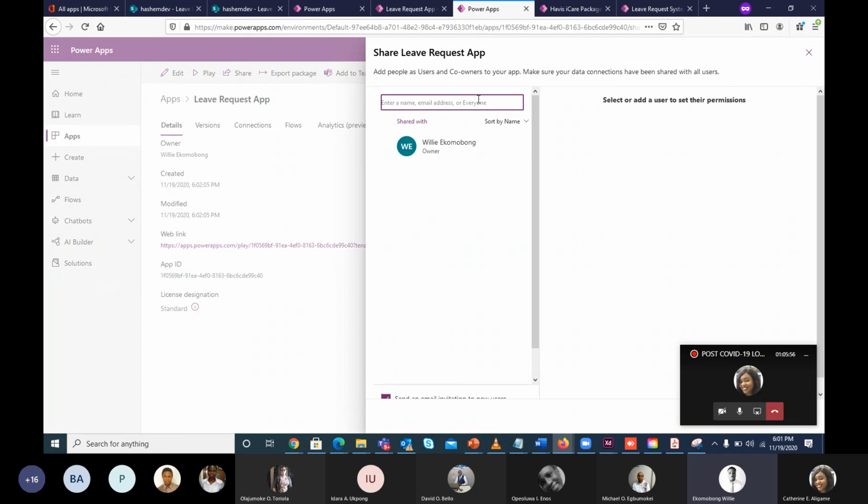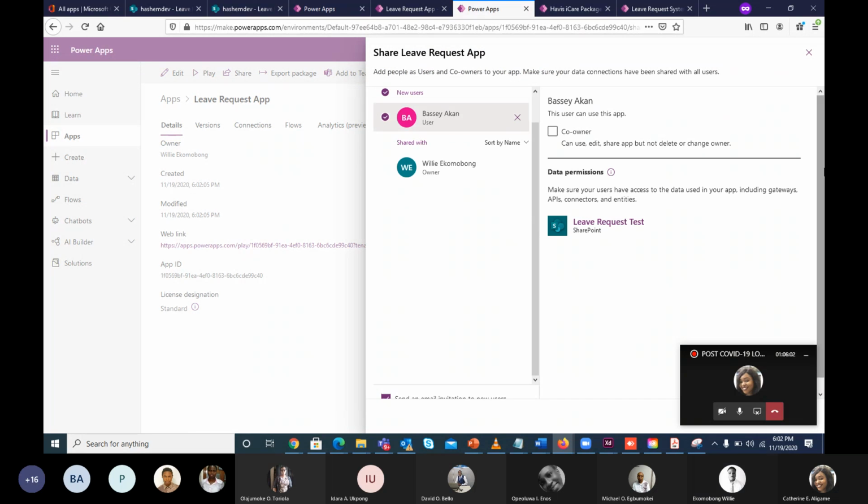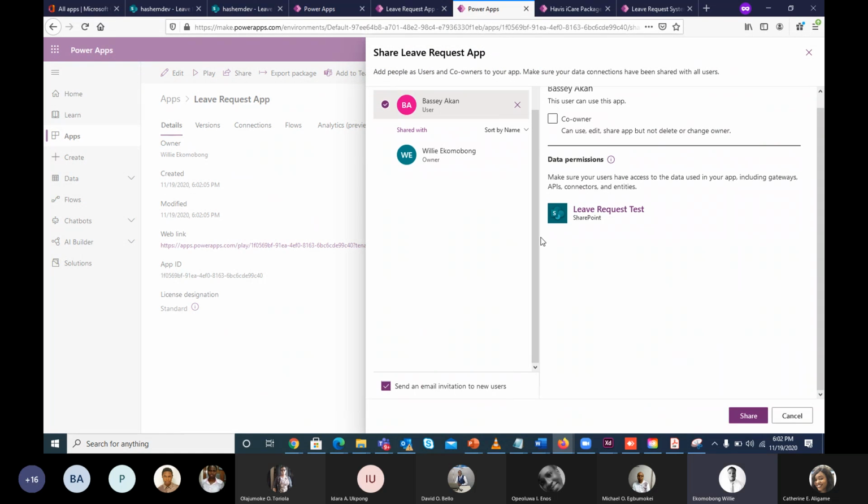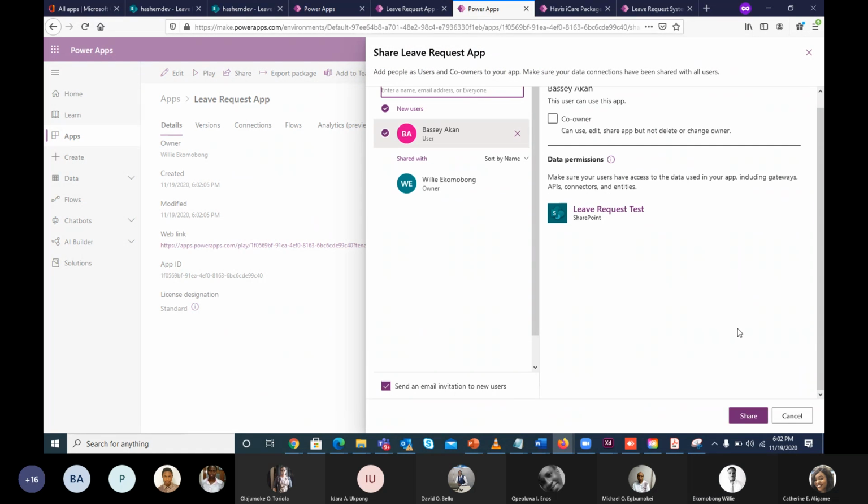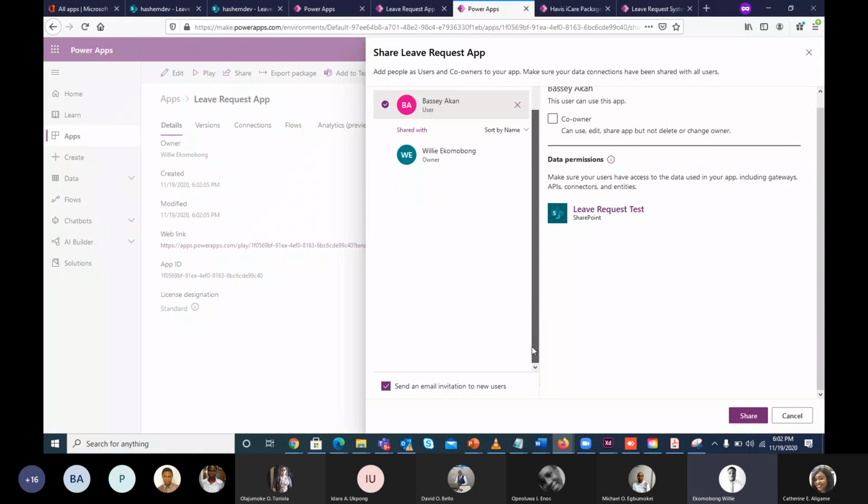So I can share with Basi, my colleague, or you can share with anyone you want. You can also share with an Office 365 group. When you click on share and send an email invitation to the user, the user gets an email invitation with the link of the application.